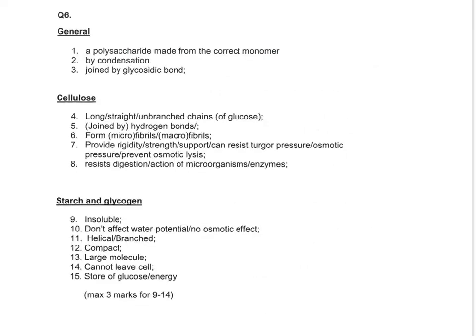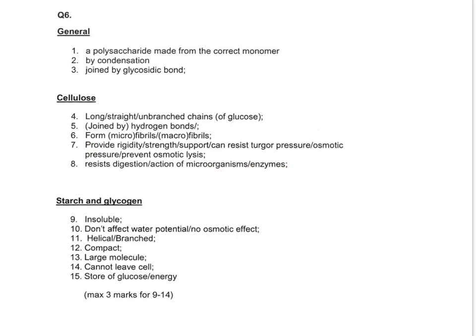This is a copy of the mark scheme for the question. It might look a little bit complicated, but if you started off with cellulose, you get 1 mark for saying beta-glucose. Many beta-glucose are joined by condensation, and that forms glycosidic bonds between. You've then got a series of mark points which we've gone through before from the first question about the structure of cellulose, and then you've got 7 and 8, the function of cellulose. The bottom one isn't always a marking point, number 7 is.